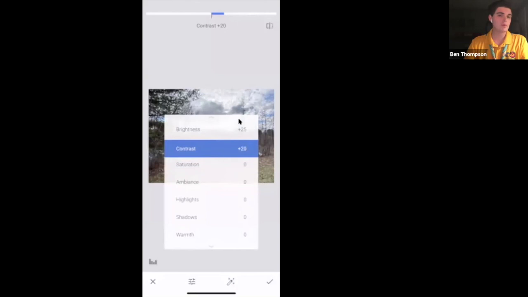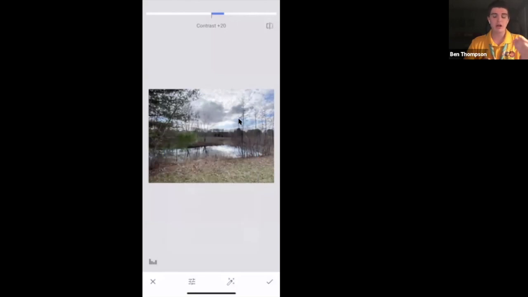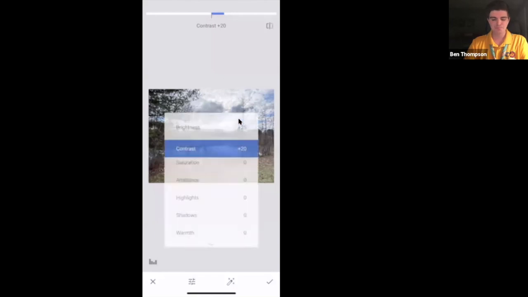That might happen with a photo where a couple of the settings take away from a part of your photo. So in some of the steps when you're editing, it might take away from a part of your photo, but the other steps will actually bring that part back in to make sure that it's the best it can be.